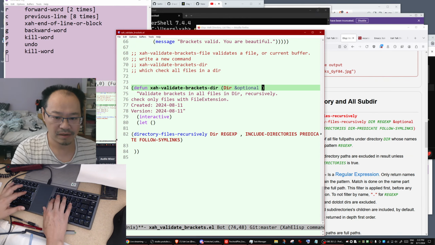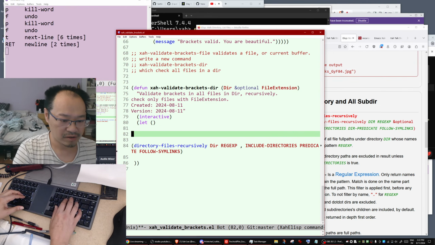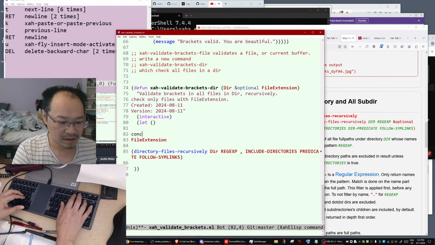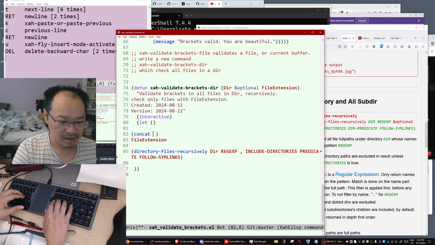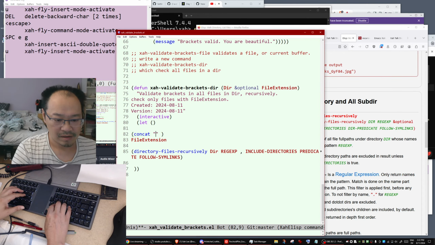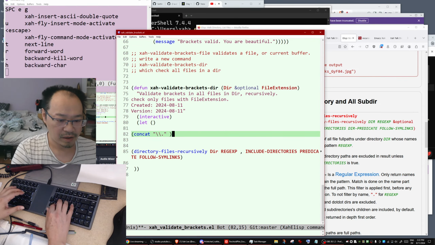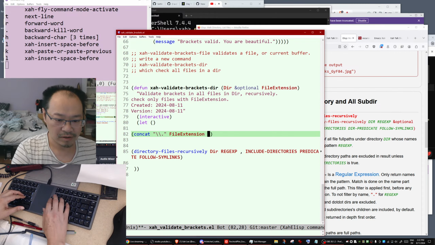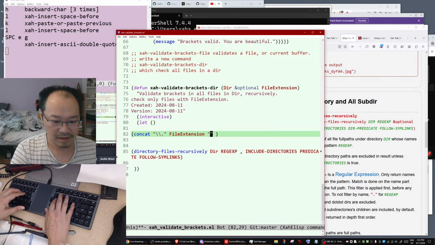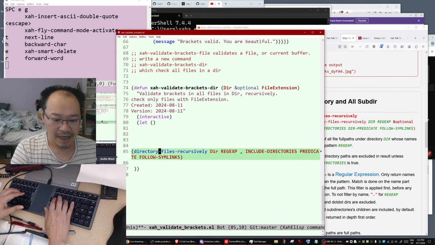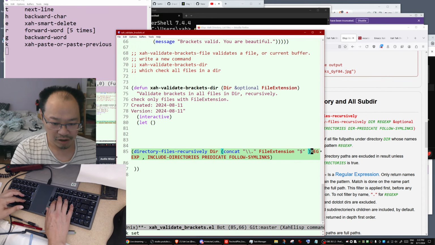The way you do that is you concat "\\." with the file name extension, and then a $ sign, because $ in a regular expression means the end of string. So that part is the regular expression.